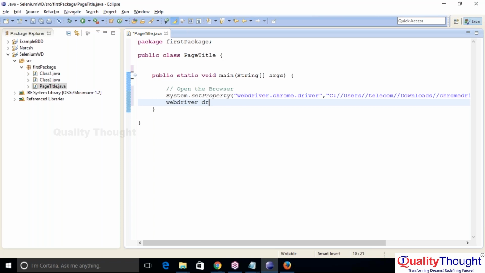WebDriver driver equals new ChromeDriver. Don't get confused, because these are all predefined things. I am not creating any new things. You can use the same statements in your real time also.